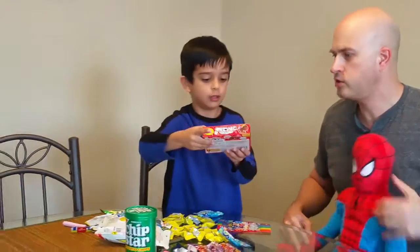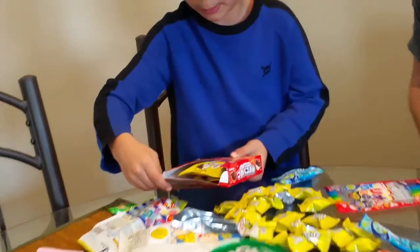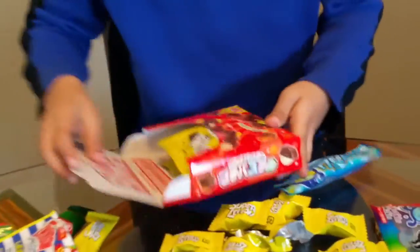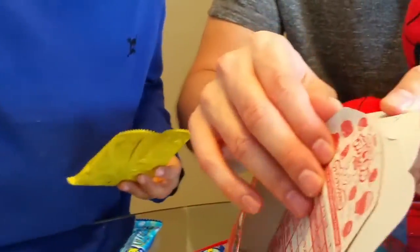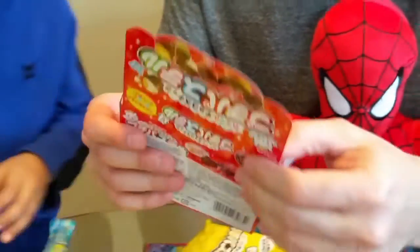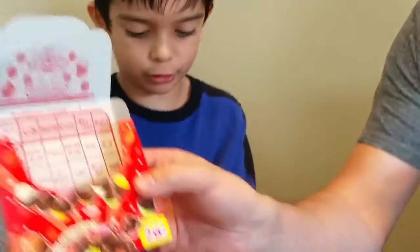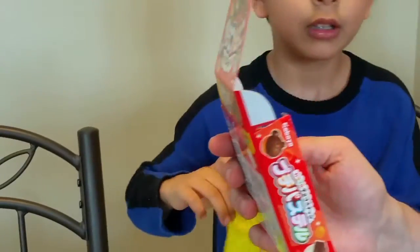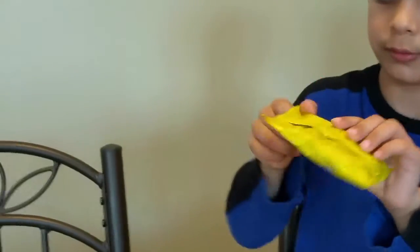Alright. Oh man, we'll eat some candy. Oh, let's do the chocolate. That's cool, it's a fancy way of opening it. There's only two packages of them. Well, what's this? The way the cardboard is shaped, I wonder if you're supposed to do something with it. There's obviously something written in there. It almost looks like a board game of some kind.